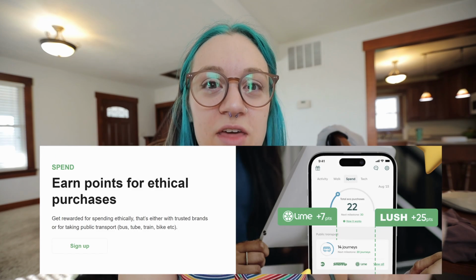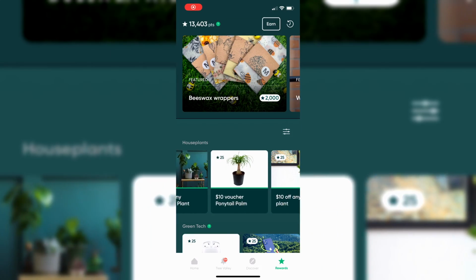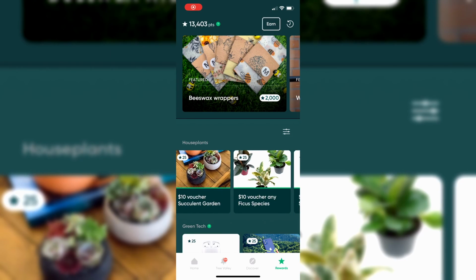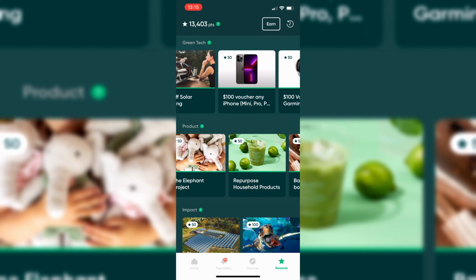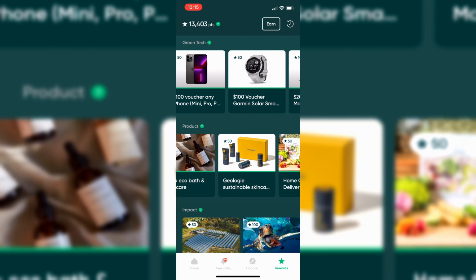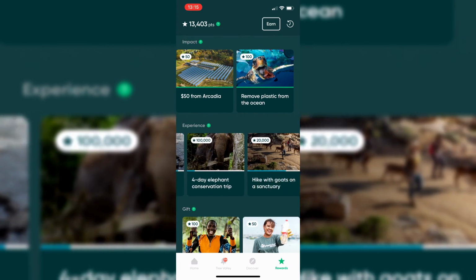This app you can also link your bank to, and if I forget how theirs works, I don't do this feature because I'm just happy with the walking steps. But I believe theirs is more if you use their eco-friendly debit card, then you also get points. And in Treecard, you get points for planting trees as well. They partner with several different brands. So depending on the brand, some brands will offer you a coupon. Some brands will give you a free gift, $20 value. Some brands will give you a free national parks pass. There are so many different rewards within Treecard that you can get just for walking and just for planting trees by walking. So all you have to do is walk.